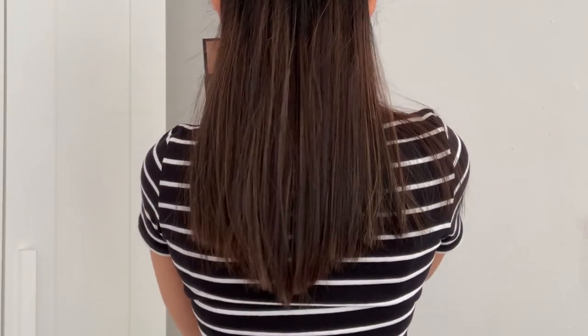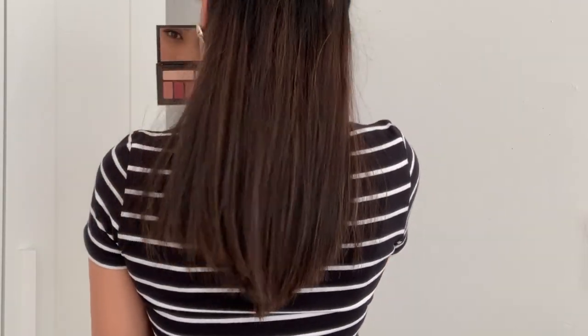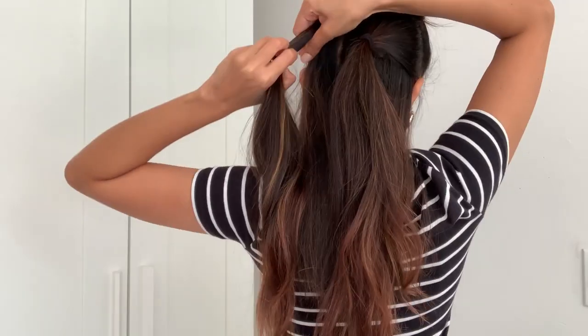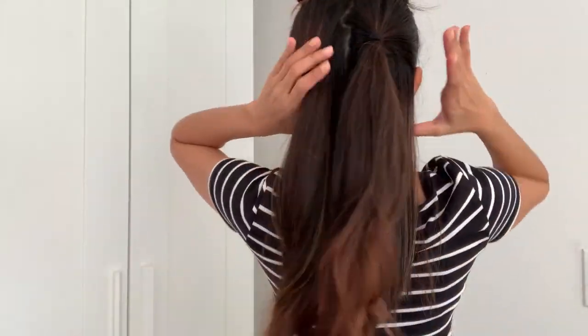This was a major fail — as you can see my hair is much longer from the middle and shorter on the sides. I'm just going to start cutting the rest of my hair anyway and then fix all of it together once I'm done. I'm taking tiny sections and cutting where my hair was cut previously.